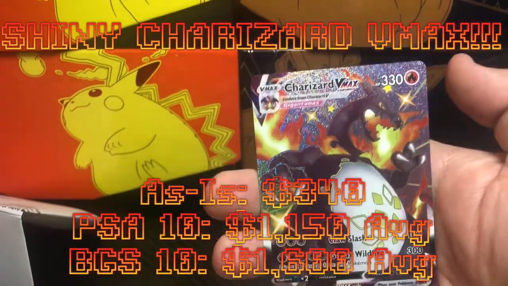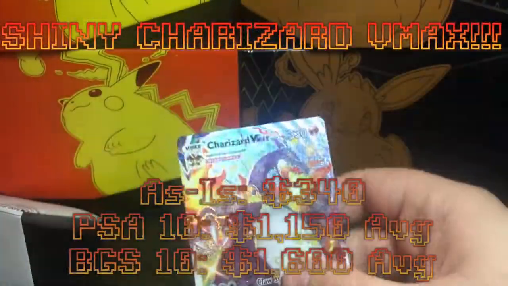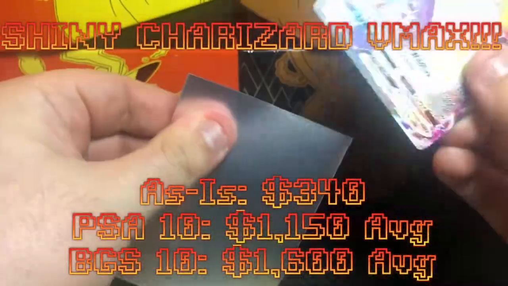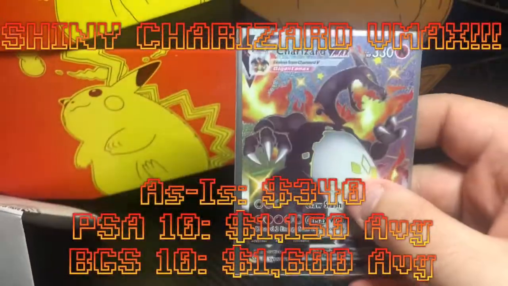My God, such a good luck streak right now. I mean, let's see what the other card is. All right, Boss's Orders. But oh my gosh, we got another Charizard, folks. Let's go ahead and sleeve it. I can't believe it. We got now all of the VMAX Charizards.